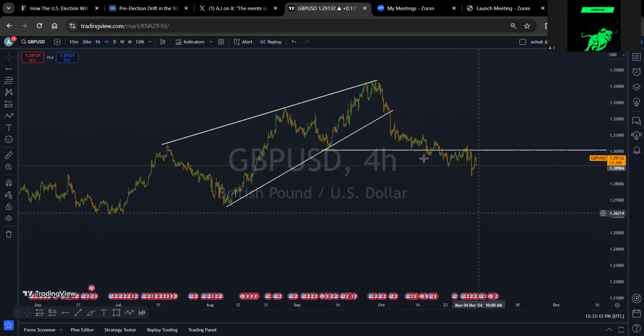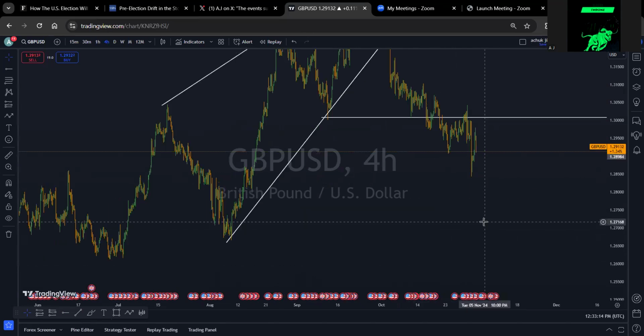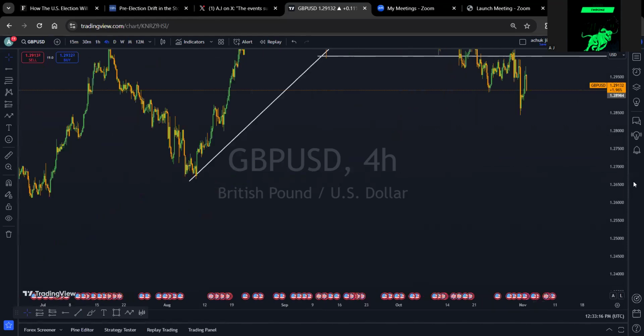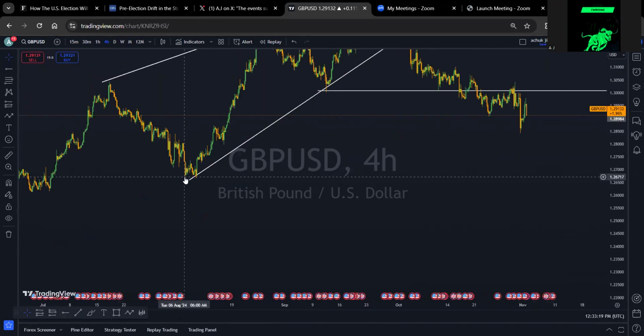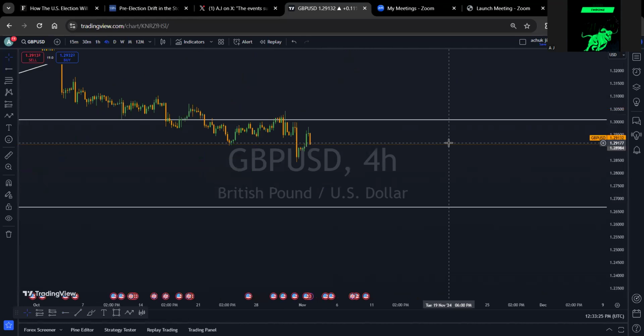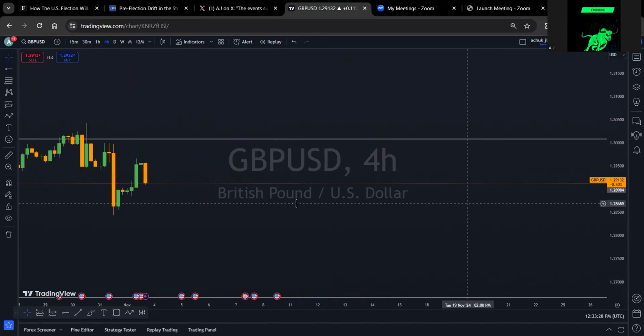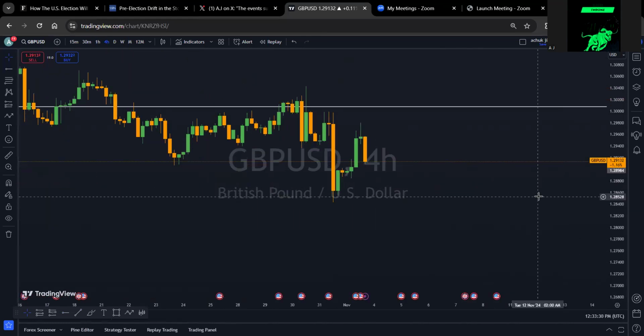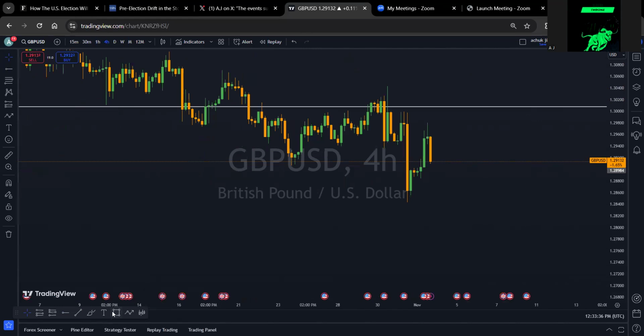Then from here, let's study price from around here. From here, you can clearly tell that we have a low here, meaning the dollar is actually stronger than the pound. So there's a possibility that the dollar will come all the way up to here. But let's see how that can happen, especially on the 4-hourly, keeping it simple.